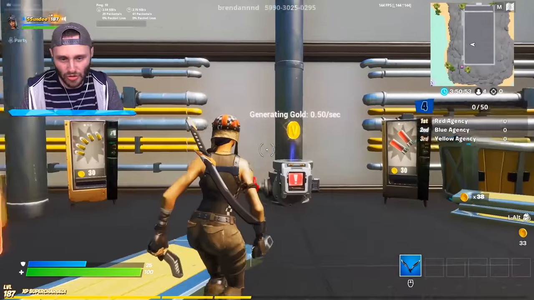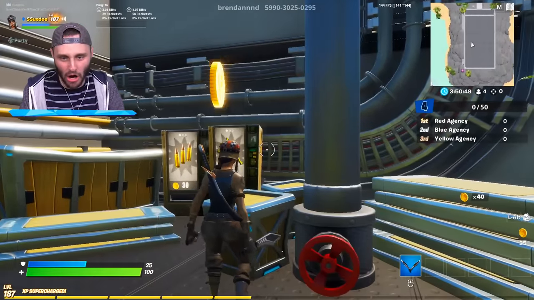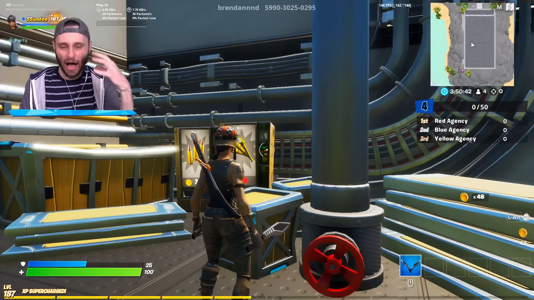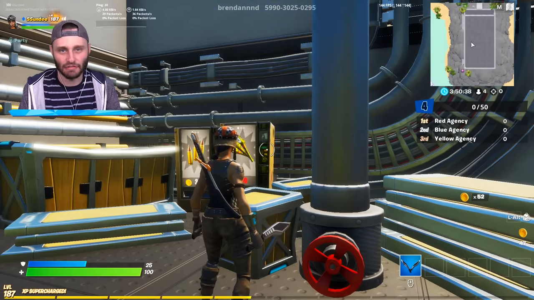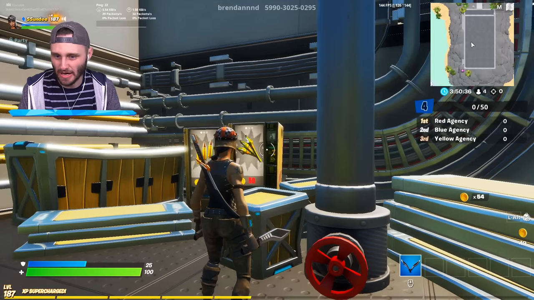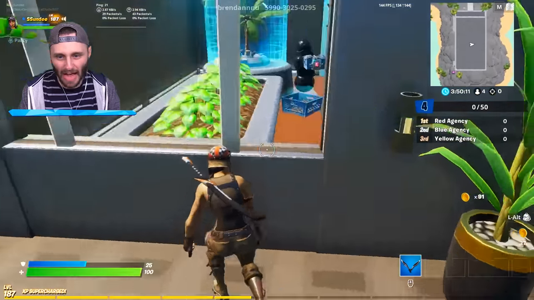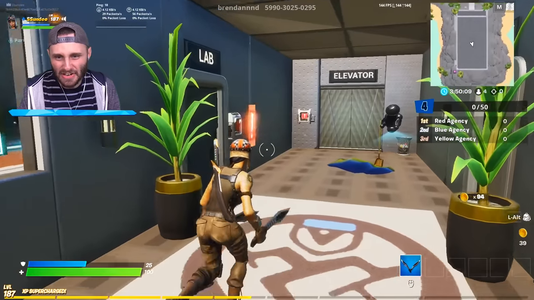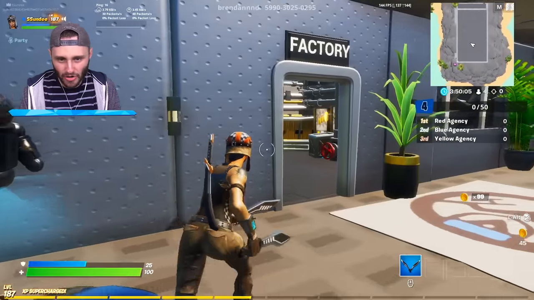Now I'm going to upgrade this. So this is 0.5 gold a second. This is 0.75 for 50 gold. I need 50 gold. And so how this game works, right? We use this gold to buy weapons to fight each other, and to buy ammo to throw at each other. Okay, so here's my conundrum. Do I upgrade the next part of the lab to get more money, or do I upgrade the elevator so I can get guns?